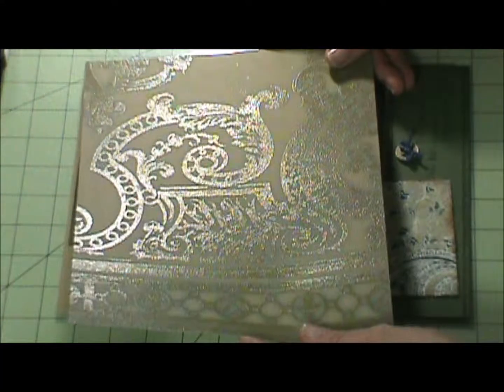Let's see if we can find my scrap. It was this one, actually. I think it was this one. Okay, anyway, I took this and it actually looks like that. Let's see if it's this one darker. So it looks like this. It's embossed. Let's see, it's shiny.